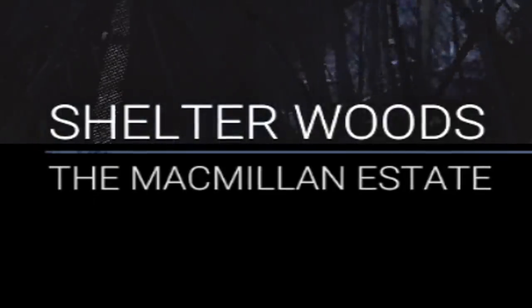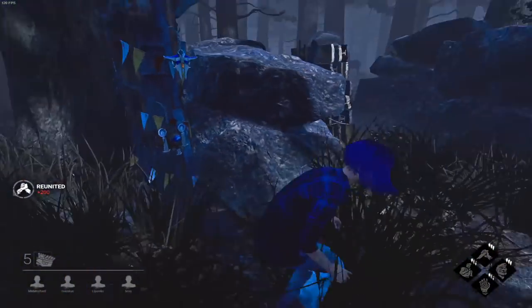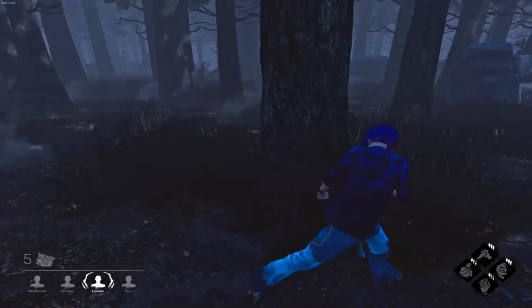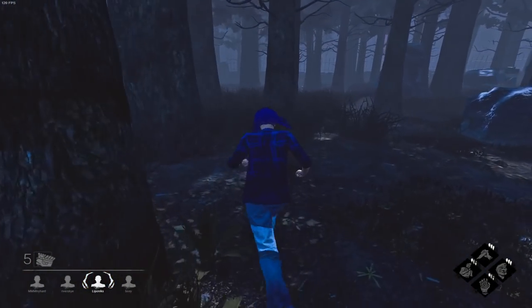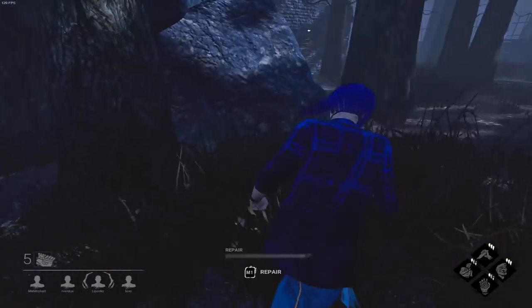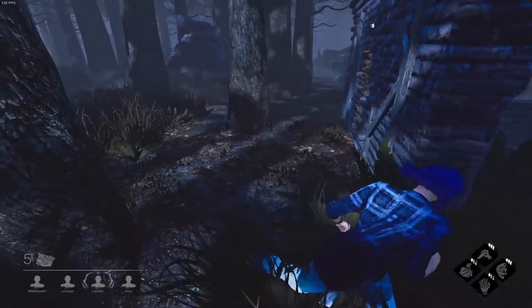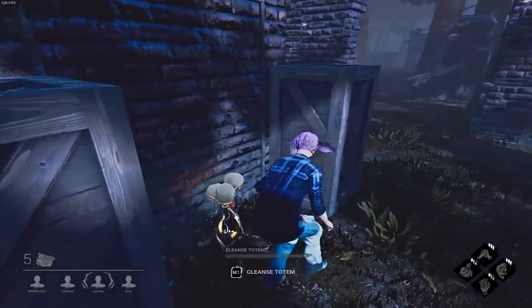All right, we got Shelter Woods. My team spawned kind of close to me, so I'm going to run off a bit and then work on a solo generator. I don't like working with teammates because of slower gen progression speed, and if it's Legion or if the killer comes by, everybody's being interrupted, which means no one's doing generators. But yeah, it's Pyramid Head.